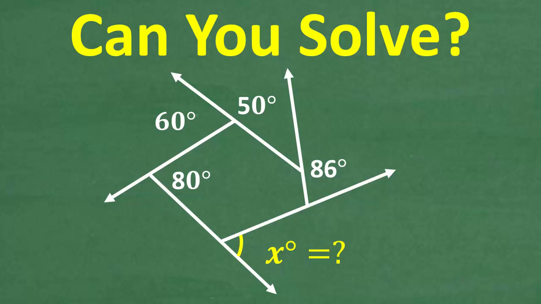And of course we have this figure and multiple angles. So let's kind of go through each angle one by one. This angle right here is 80 degrees. This angle right here is 60 degrees. This angle right here is 50 degrees. And this angle right here is 86 degrees. So that's all the information you need in order to find angle x. Now if you could figure this out, go ahead and put your answer into the comment section. Then of course we'll walk through exactly how to solve this problem step by step.